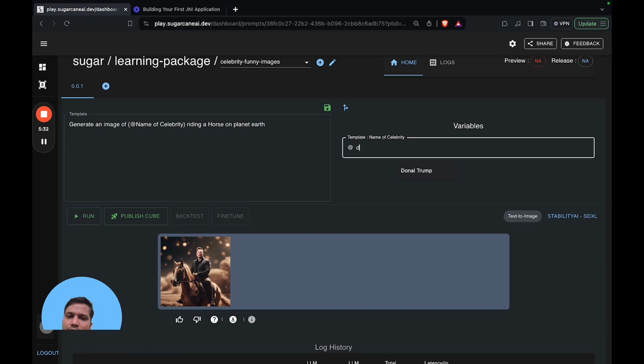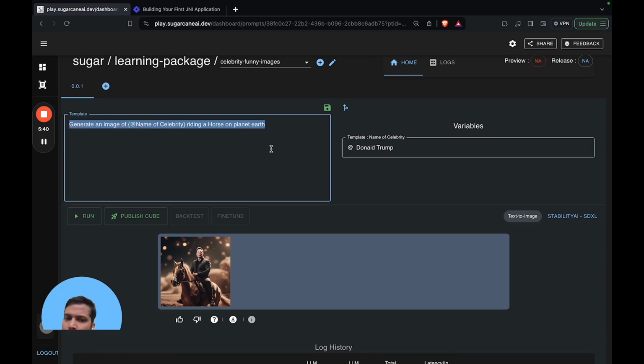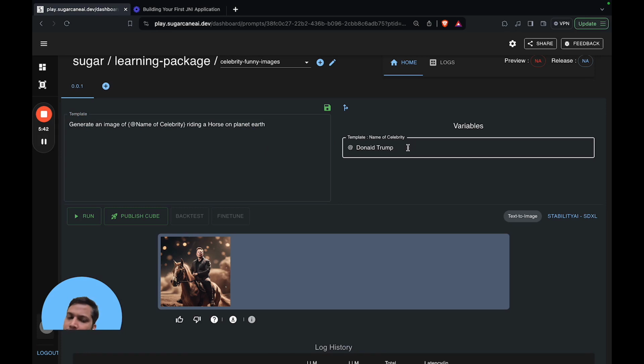Now, instead of Elon Musk, if I want to generate something similar for Donald Trump, maybe, right? So I don't have to change my prompt. All I have to change is the input of the prompt, right? I have to just change this variable which is on the right hand side, right?